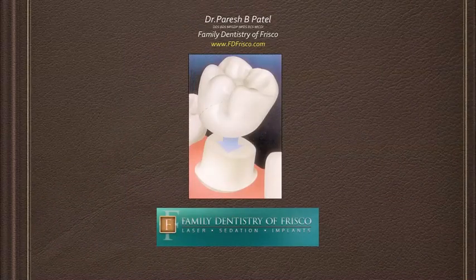Here is a diagram of how a crown looks. The crown essentially braces the tooth together and helps to keep the tooth in place and intact, and to transmit the force back down the root in the direction of the root, as opposed to having a large filling or a crack which may direct forces in many directions and cause the tooth to crack and split, and therefore reduce the lifespan of the tooth.